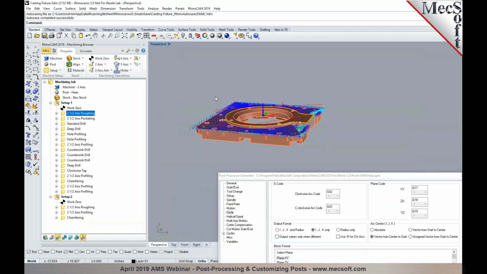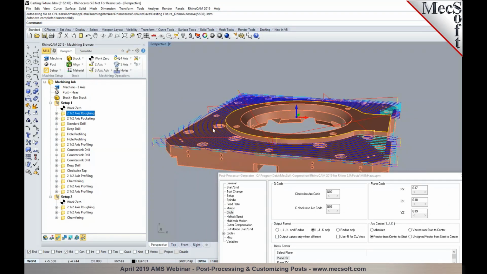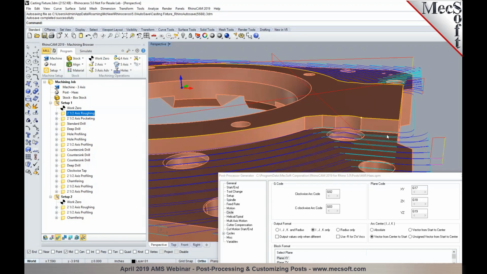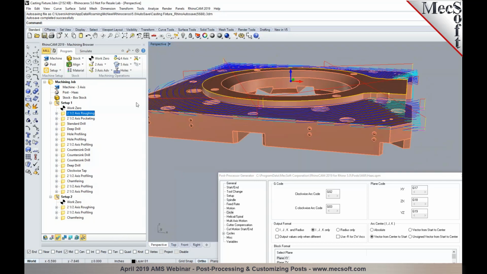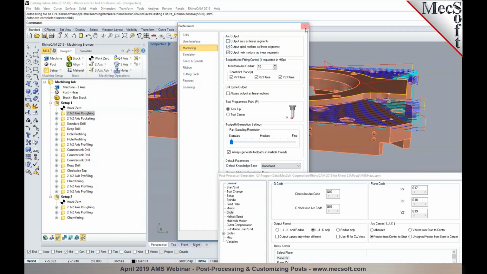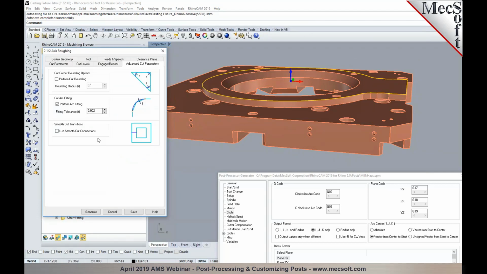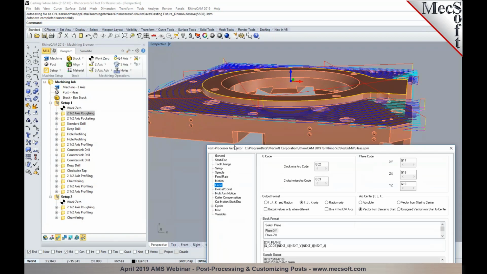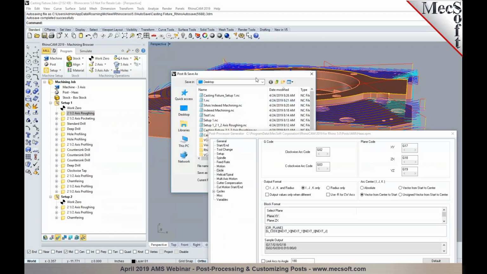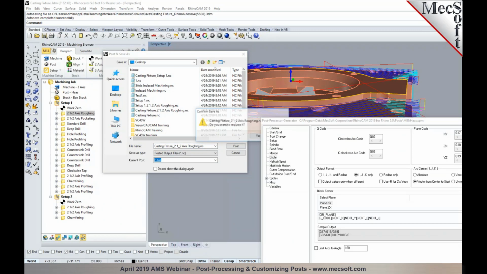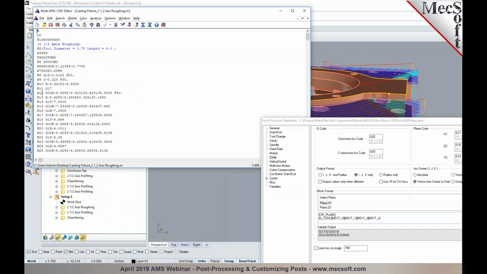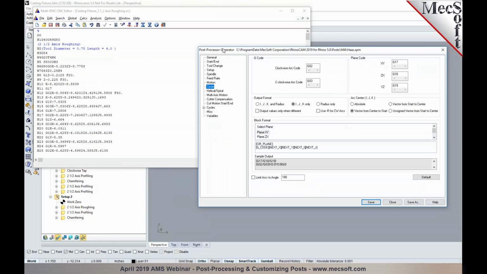So if you take a look at, for example, this roughing operation, these dark blue toolpath motions are arcs, and the turquoise colored motions are your linear motions. So if you have output arcs as linear motion unchecked, and if you also enabled arc fitting to your toolpaths, so arcs are being fitted to your toolpaths, and as you post-process your machining operations in here, you will see arcs being output, and the macros and variables are configured in the post under the circle section.